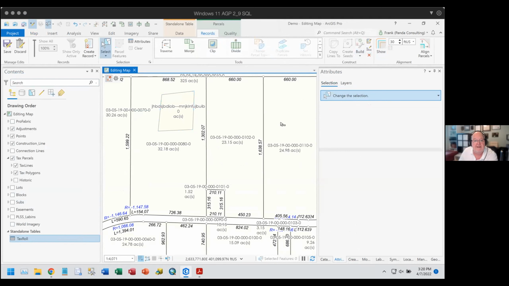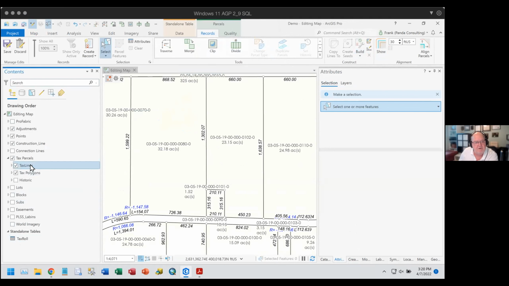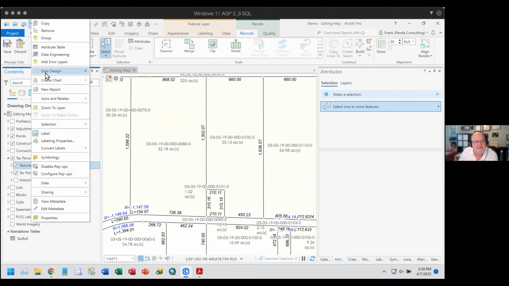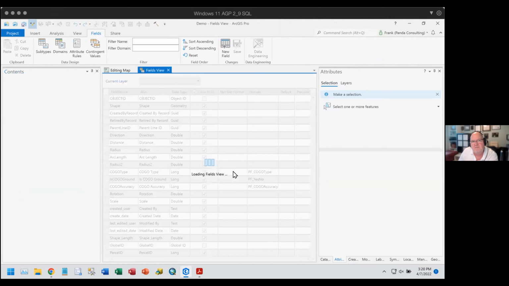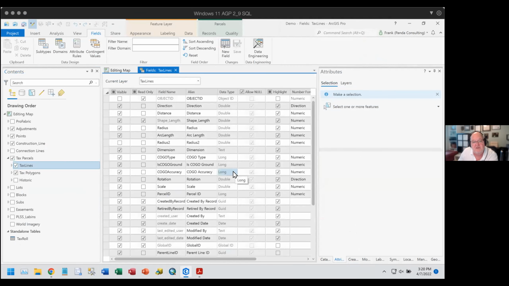Let's delete that and let's move on to the second part, which is the Department of Revenue has a requirement that says they want to see the dimensions that are stored on the recorded subdivision plat, or, if you're in Wisconsin, the certified survey map, or the actual deed.